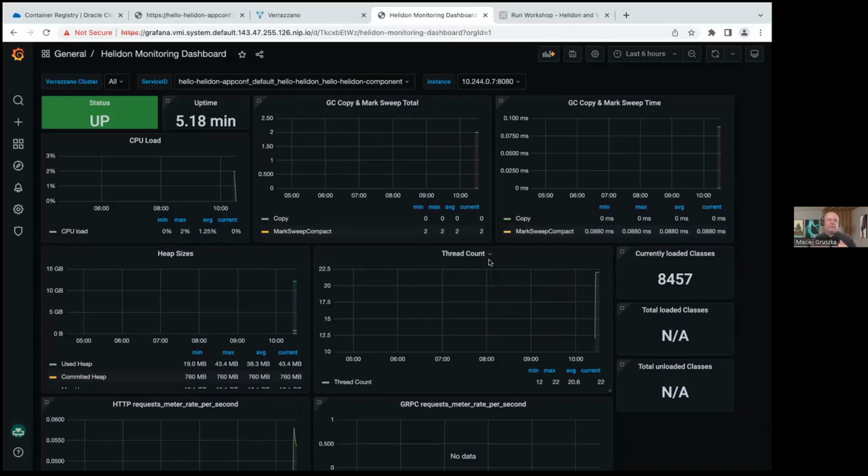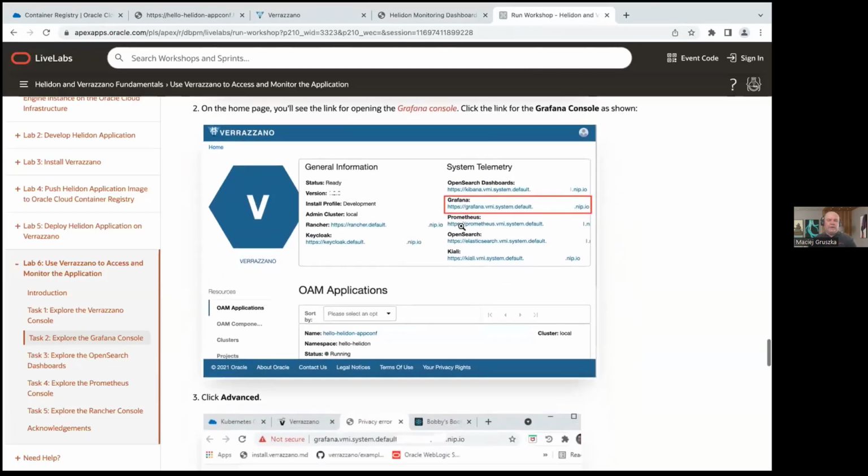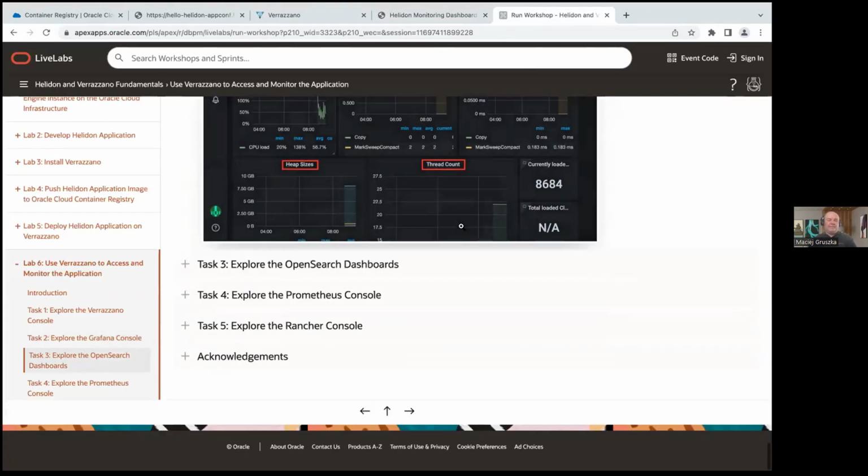If your cluster consisted of other services like Spring Boot services, or other types of containers, or even WebLogic or Coherence, automatically all that workload would be configured into the proper Grafana dashboard, and you would be able to look into monitoring information from your Grafana dashboard. So this is about Grafana.